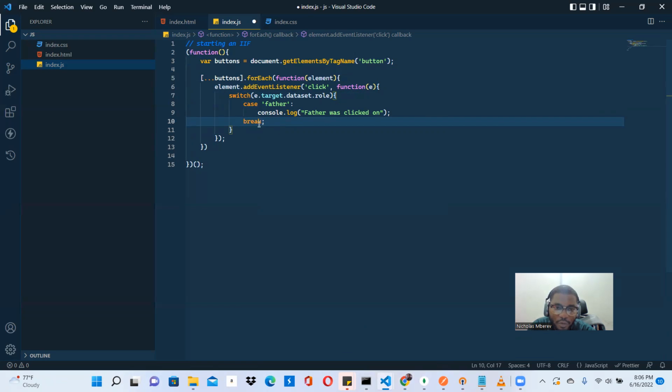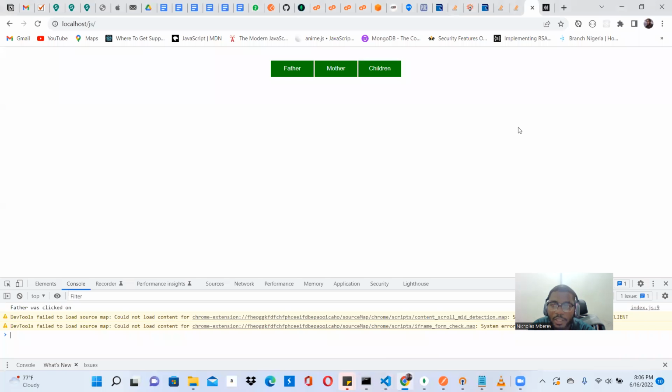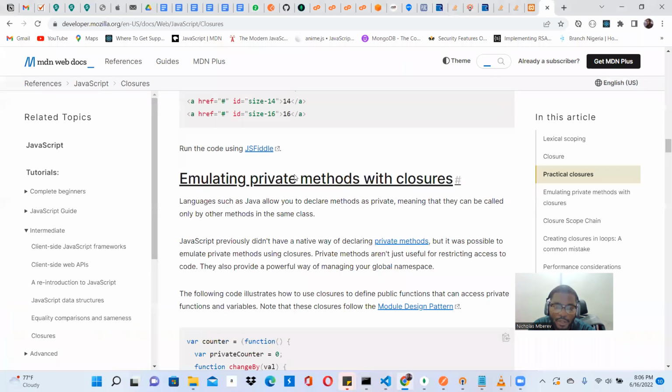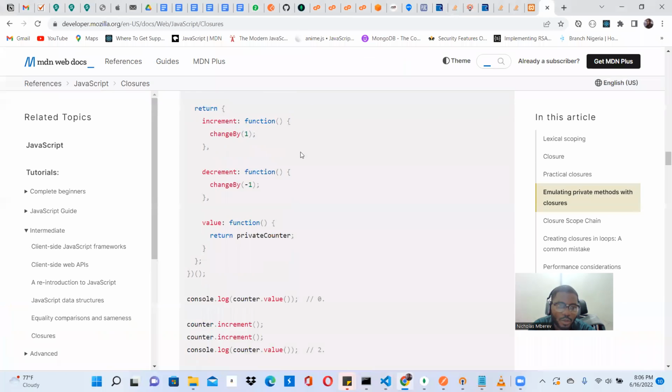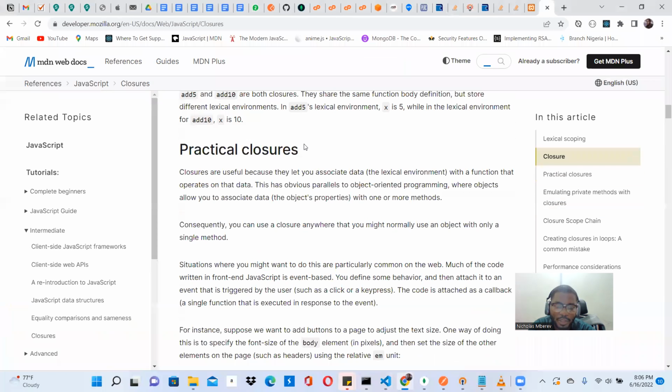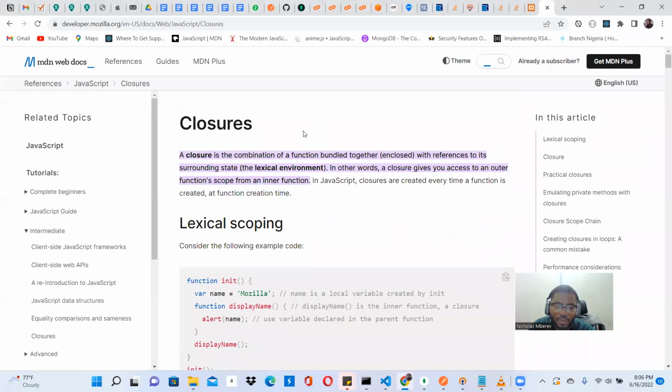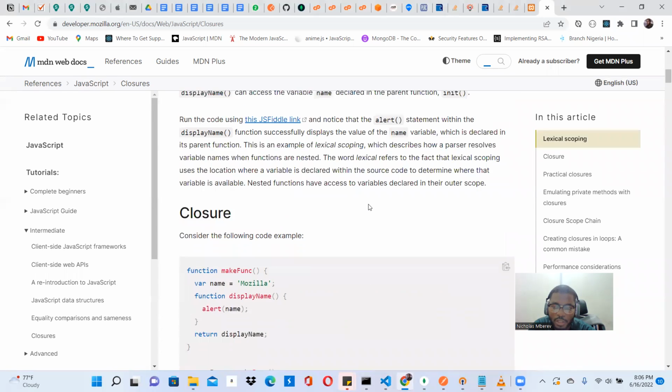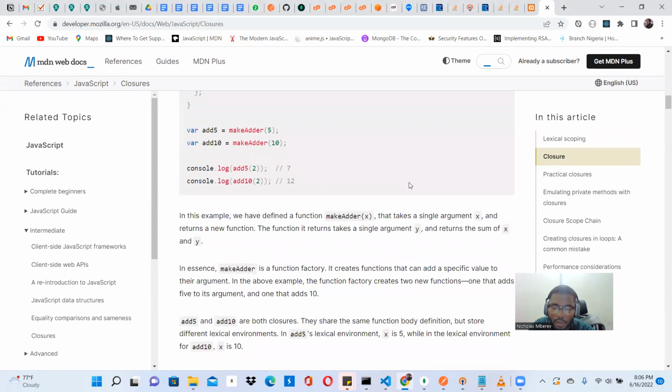So if you read that maybe on Mozilla, for example, and you got confused as to what this means, what is closure, or maybe you read it anywhere and you don't know the importance of it, you can see that it's very important in JavaScript, and it's a concept that's been in existence for a very long time.